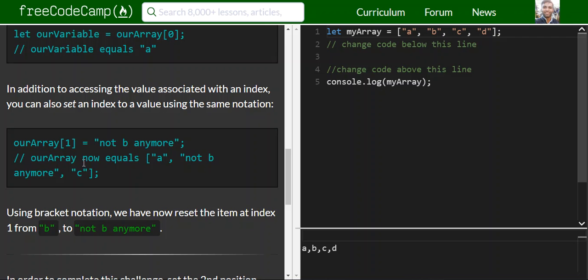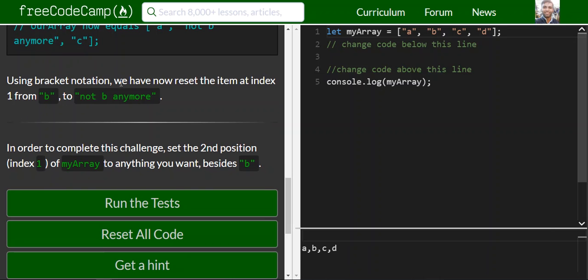So our array now equals A, not B anymore, and C. Using bracket notation, we can now reset the item at index 1 from B to not B anymore.